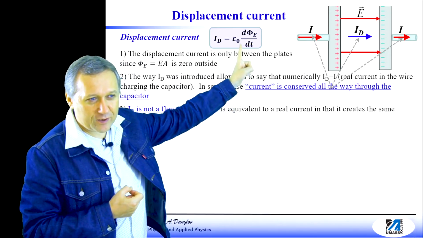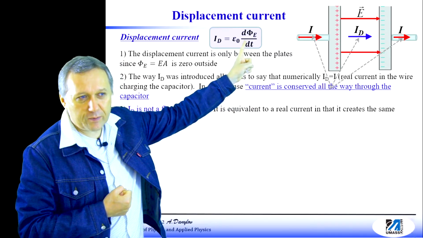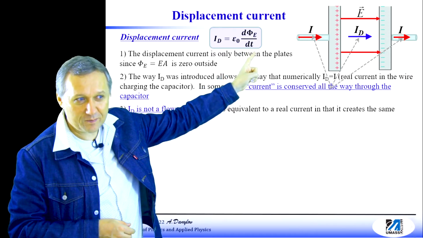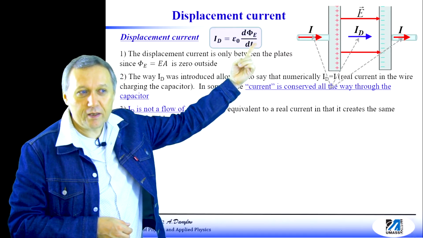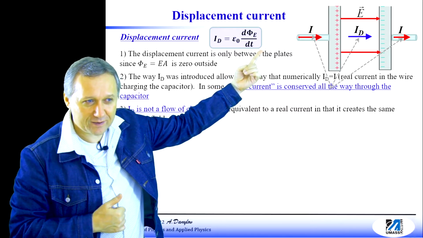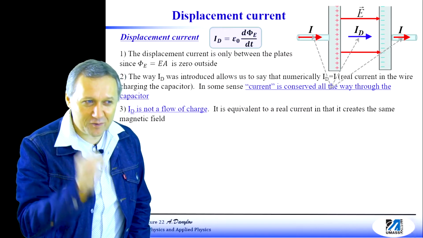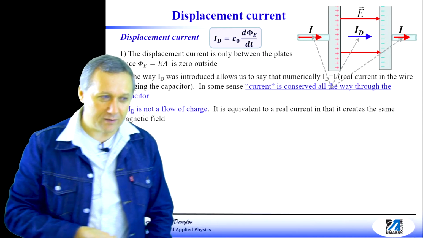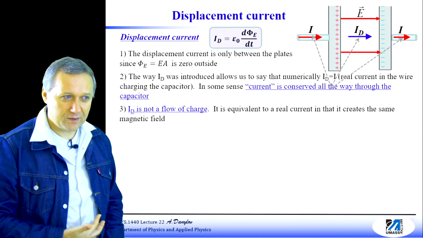So look carefully at this structure. It's a rate of change of the electric flux. If the area is the same, because flux is E times A, you can take it outside and you will get epsilon naught times A, and then dE over dt, the rate of change of the electric field. Basically, it means that a changing in time electric field produces magnetic field. That's the nature of this displacement current, and the fact that it can produce magnetic field.